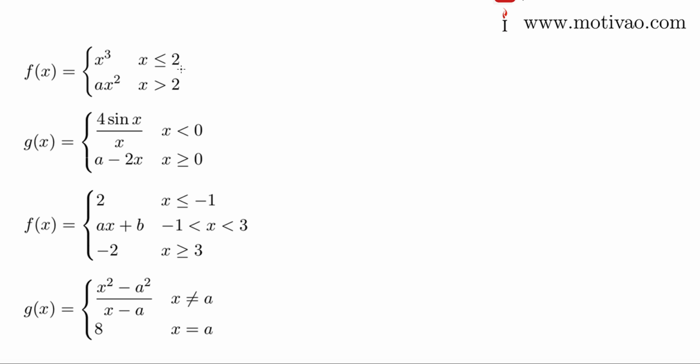How do we do that? Well, we have to know that the limit from the right has to be equal to the limit from the left and has to be equal to the function evaluated at the point. All these three conditions must be met in order for this to be continuous. So that's what we're going to find here.